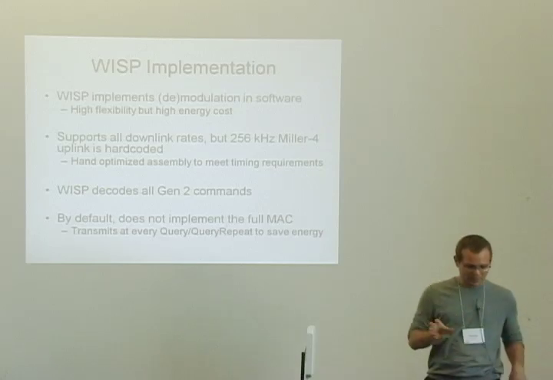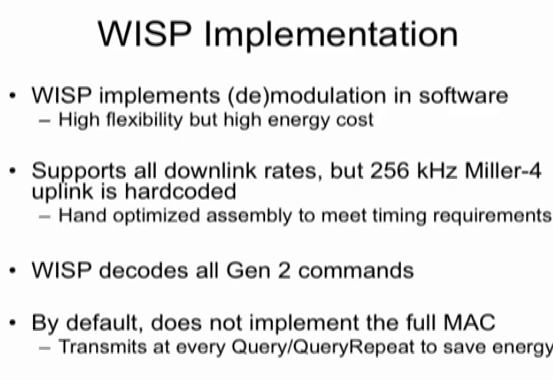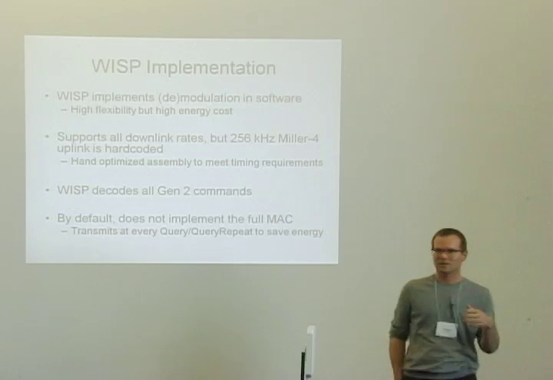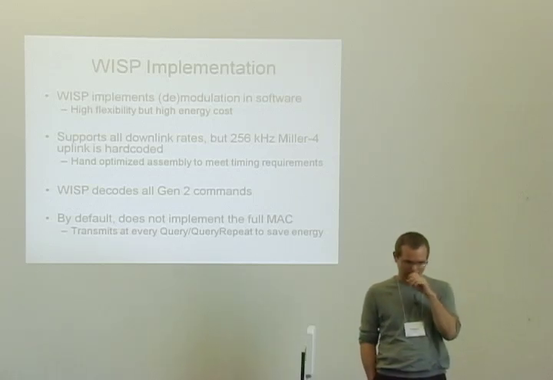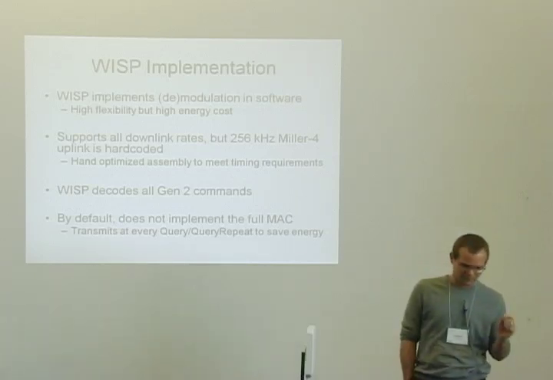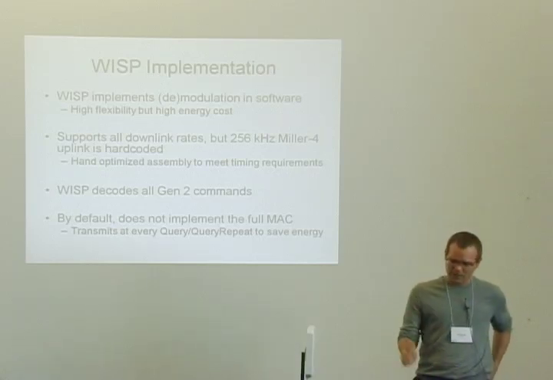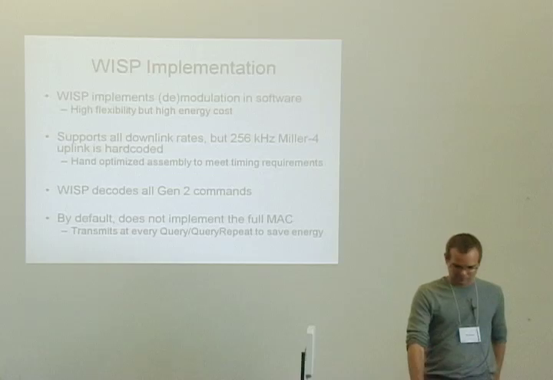So by default, if the WISP wakes up, the next query it gets, it will send its RN16, or if it gets a query repeat, it will send its RN16. Basically, the next opportunity that it gets to send its random number back to the reader, so the reader will read its ID, it just takes advantage of that opportunity. There was, during the Minutes of Madness, a discussion about the read rates. That's why some of the read rates change. Read rates are different because if you're responding to every query, you can have very high read rates.